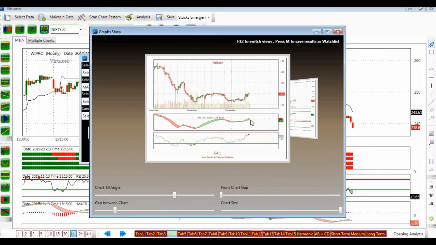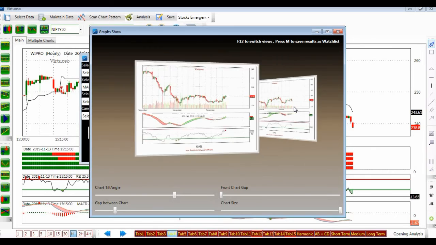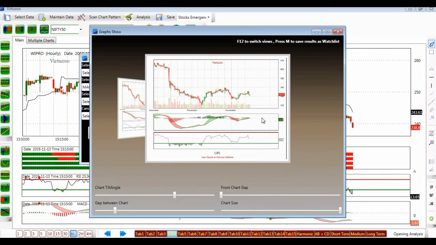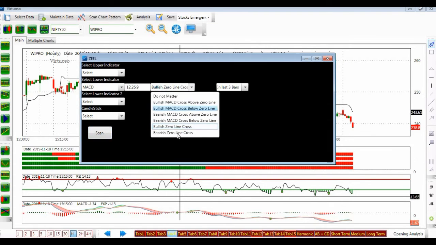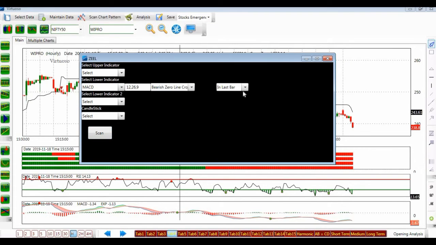Yes, GAIL is actually crossing the zero line. You could say this is the zero line for MACD and it is crossing above. So this is the 1 hour time frame. GAIL is giving a crossover above the zero line. Now you can see here, this is again the zero line MACD is automatically giving, right? In this way you could select, like, bearish zero line, so all the stocks in the Nifty 50 which are going below the zero line on MACD scanning.